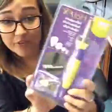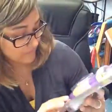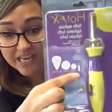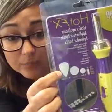So we'll angle you back up here and say our goodbyes for today. We've got the Hotfix Applicator tool that we'll be giving away. This one is corded, and it's got several different sizes. So if you're doing a large area, you can place all your crystals and then heat it all up at once.